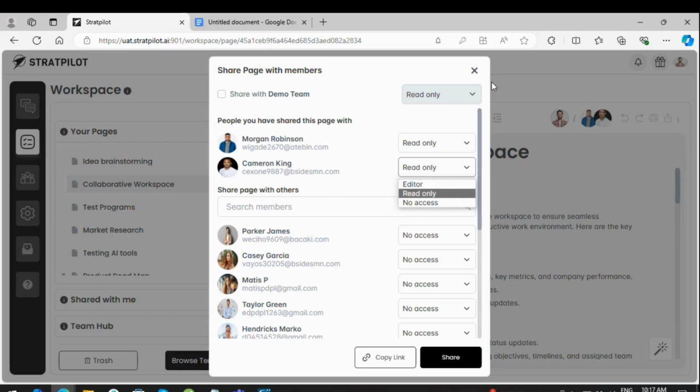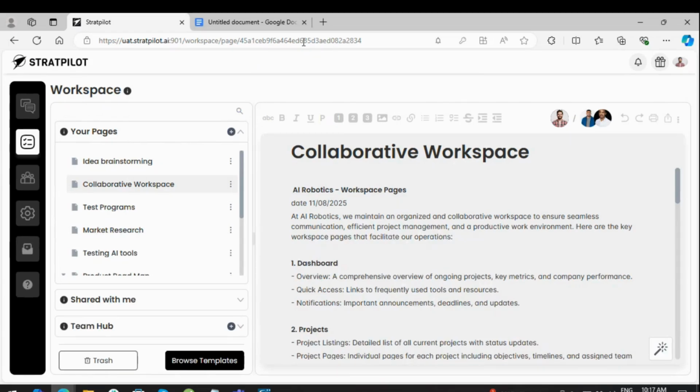There are two different ways to copy a link. The first one being the copy link button. I select the copy link button. As you can see, the URL has been copied successfully. Alternatively, each page will have their own unique URL, as well as a subpage will have their own unique URL, and I'm simply able to select the URL, copy that, and paste it in wherever I'd like.